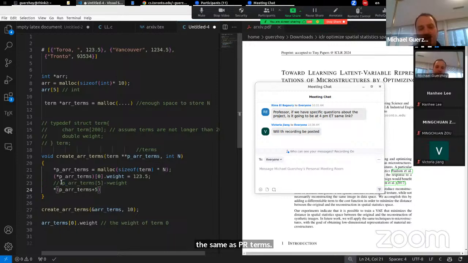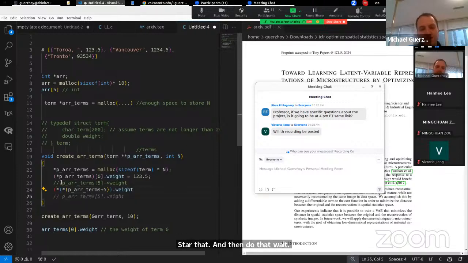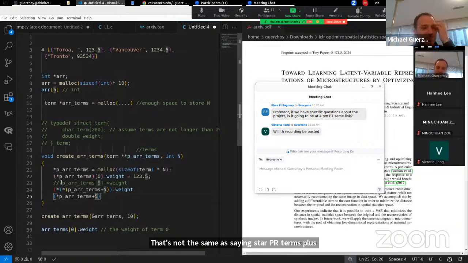And then arrow weight, that's saying star that, and then do dot weight. That's not the same as saying star PR terms plus 5, and then star that, and then do dot weight.